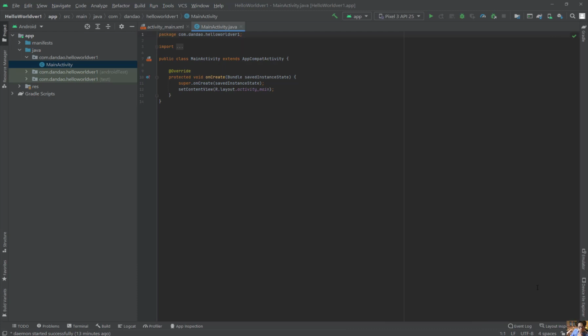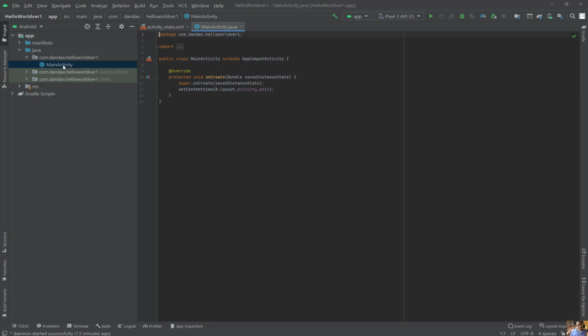Okay, so once this is all set up, let me explain the layout a little bit so you can see what's going on. If you look on the left hand side over here, you see this file says MainActivity. It doesn't show .java, but you can see the MainActivity file. It looks like this. And if you've never had any Java programming or any programming classes before, just bear with me right now.